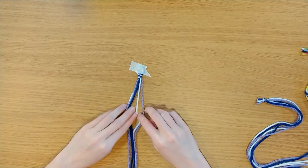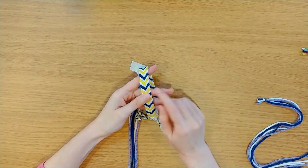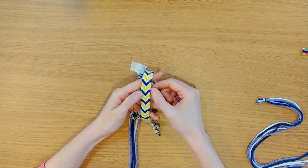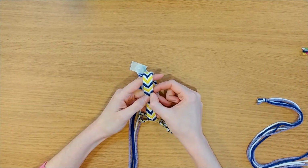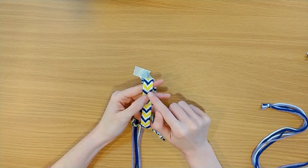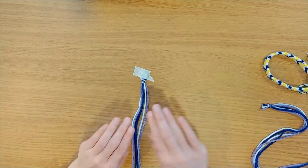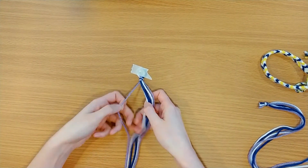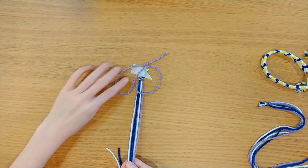All right, now, as you can see on this bracelet, we've got this cute little V shape. But this is actually, each V is made from 2 strings coming together. So in order to get our colors to line up in this V shape, we need to make sure we have the same pattern in both sides. We need it symmetrical. So I'm going to start with the purple on the outside.